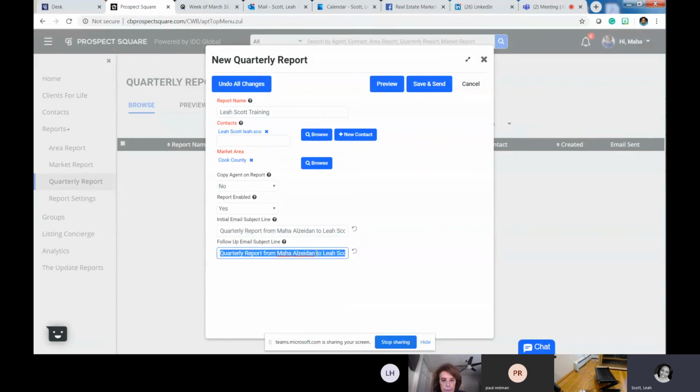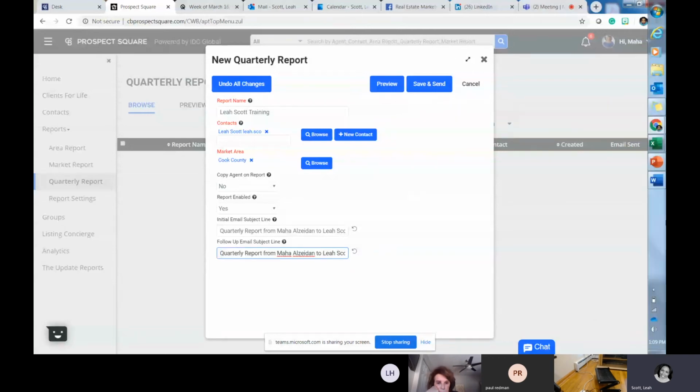So this email does go out automatically, and I'm 98% sure that it does a follow-up email. So if the contact did not open the initial email, it will send out a follow-up email. In the past, I've just done this standard follow-up email with the reply symbol here, or you can just leave it as is. Okay, so these are the fields that we need highlighted in red.